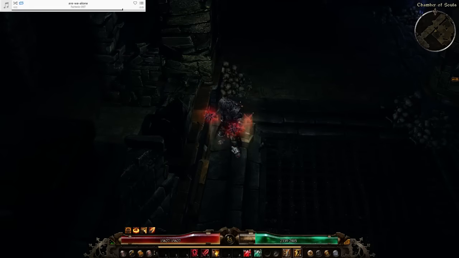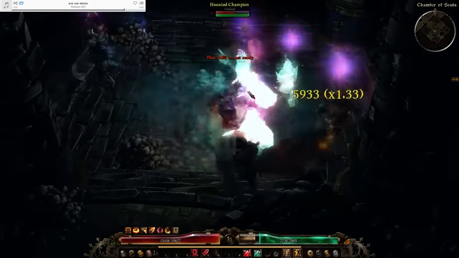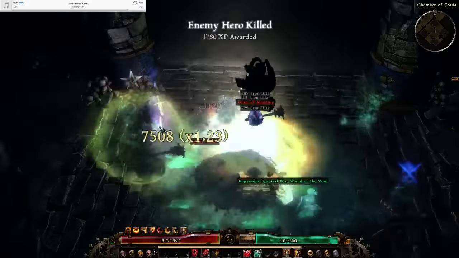I don't know why there's always a chest here. Feels out of place. Maybe it's like a booby prize or something, except you get it before you do anything. Why is this guy just standing there?